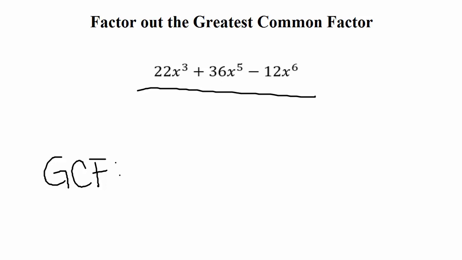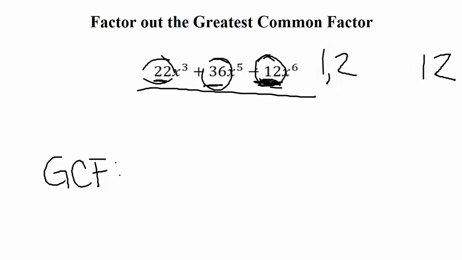So finding the greatest common factor, we need to start off by comparing our numbers. And then in a little bit, we'll be comparing our letters. So looking at our numbers, 22, 36, and 12. Now remember, it's always best to start with your smallest number because your common factor has to be within that smallest number. Looking at 12, the factors of 12 are 1 and 12, 2 and 6, and 3 and 4. So we need to figure out which is the biggest one that would go into 22 and 36.